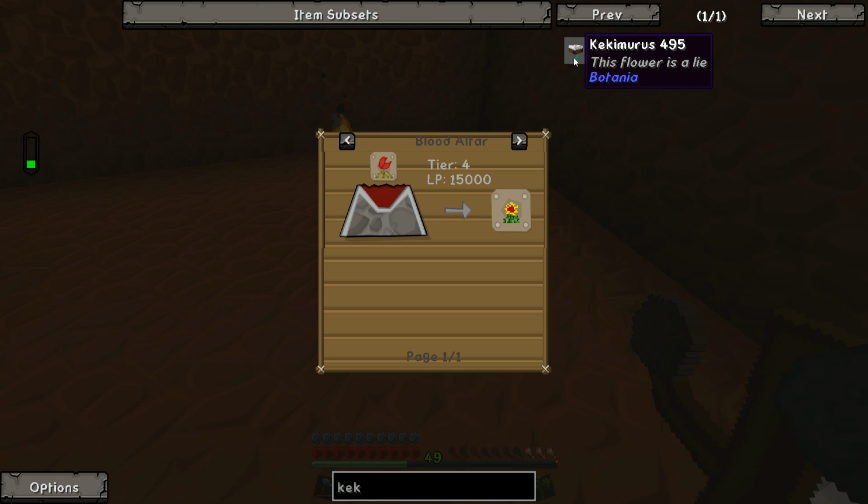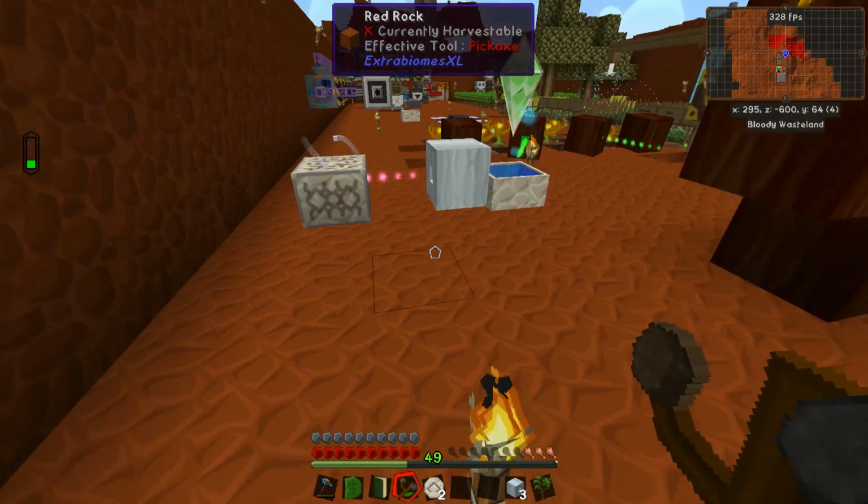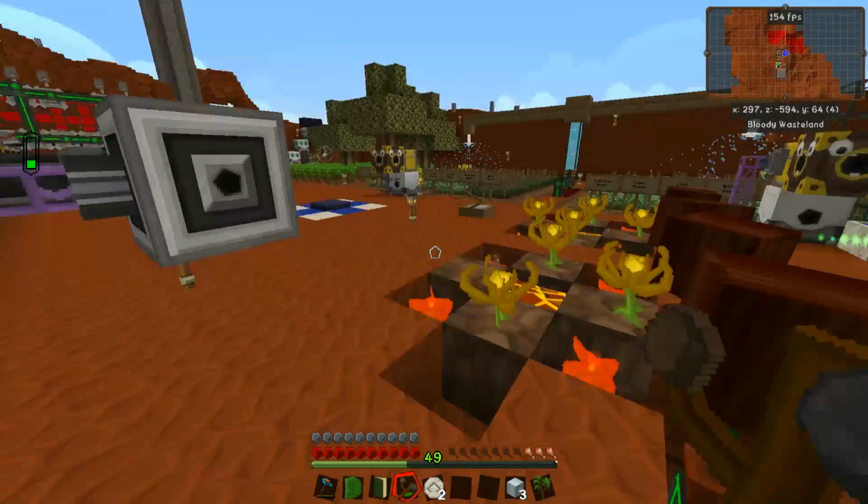And what I'll probably do between episodes as well is make quite a few more of those runes, doing the same stuff that we've just done now, to make as many of these Kekimuras flowers as we possibly can. So, now the only thing that we need to actually make this thing work is some pixie dust. But we're still not going to do it just yet, because there's a few more Botania things that we're going to do in order to automate the process before we actually put them down and get them ready.